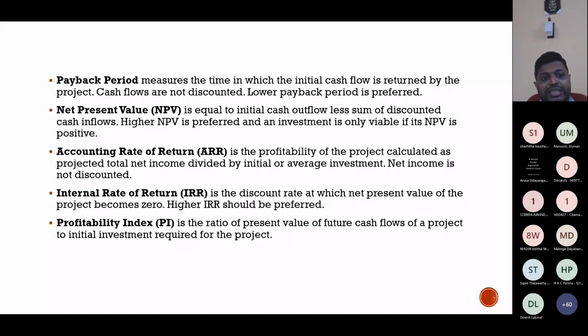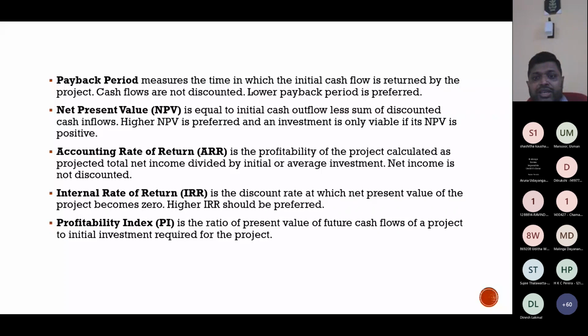The net present value technique is a widely used concept. You will consider the entire lifetime of the project or investment, and you will look at what is the present value. After discounting based on your cost of capital, you will look at the net present value, right? Present value of future inflows and outflows. Generally, if the NPV is positive, you can go ahead with the investment, and if you have multiple projects, you will select the project which gives the highest NPV.